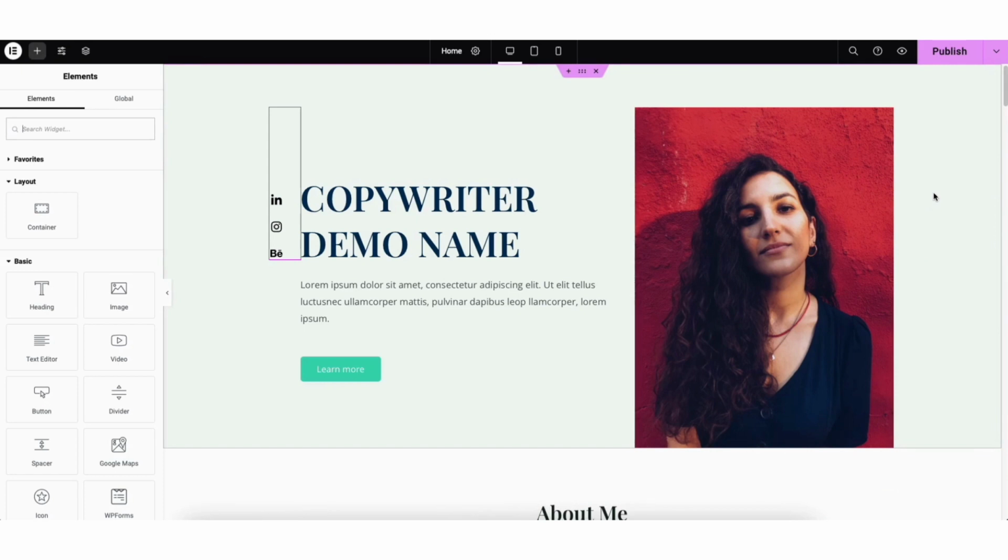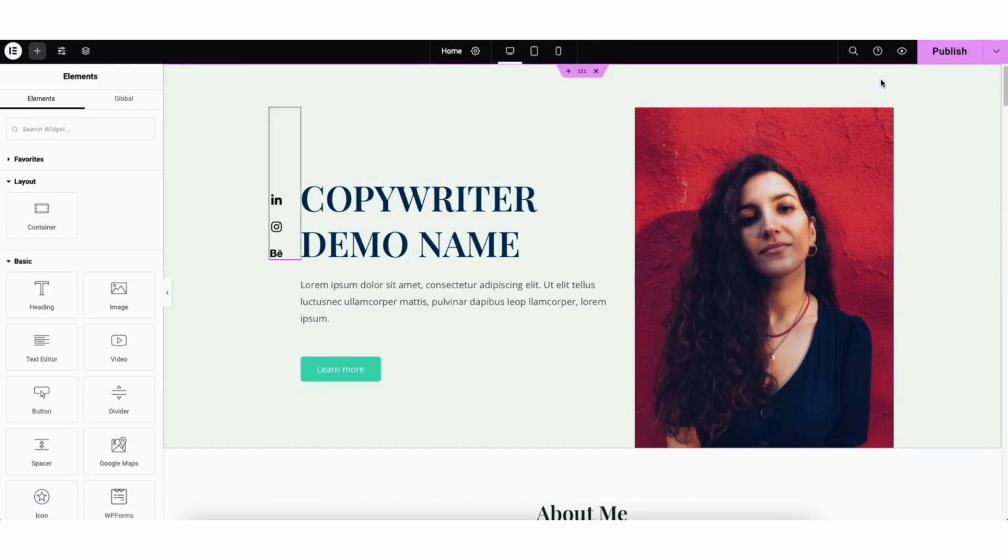Let's get to know the drag and drop editor, Elementor, better. You'll see publish in the top right. Click this when you want to publish changes you've made to your site. If you click the arrow, you can save the page as a draft or save the page as a template to then use as a template for another page you create.